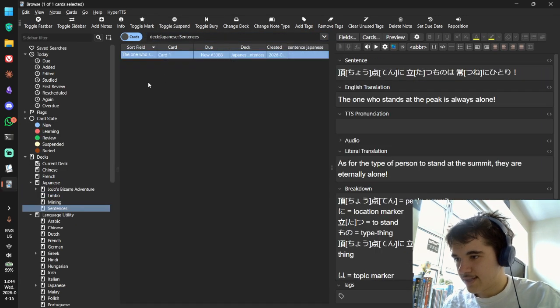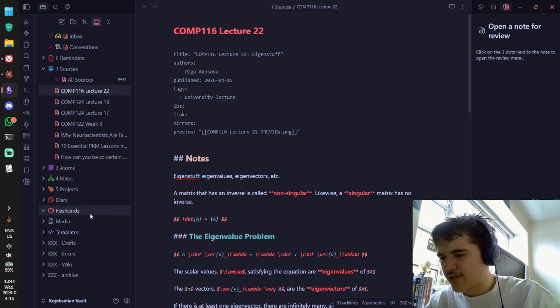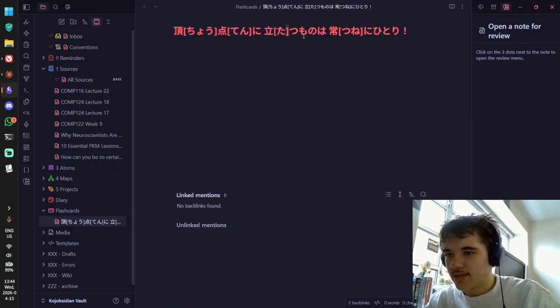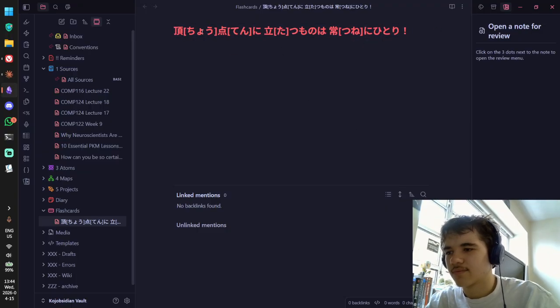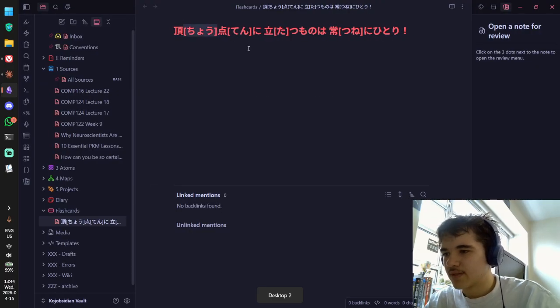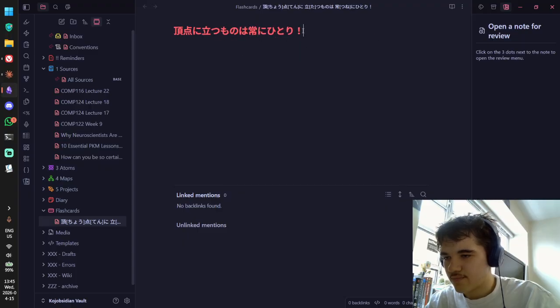Let's go sentences. This one, right? I wonder how it does furigana, but whatever. So we got this is the title, which is an invalid title. Of course it is. The actual title has no furigana, sorry. So we'll just say this. Right, that's fine.